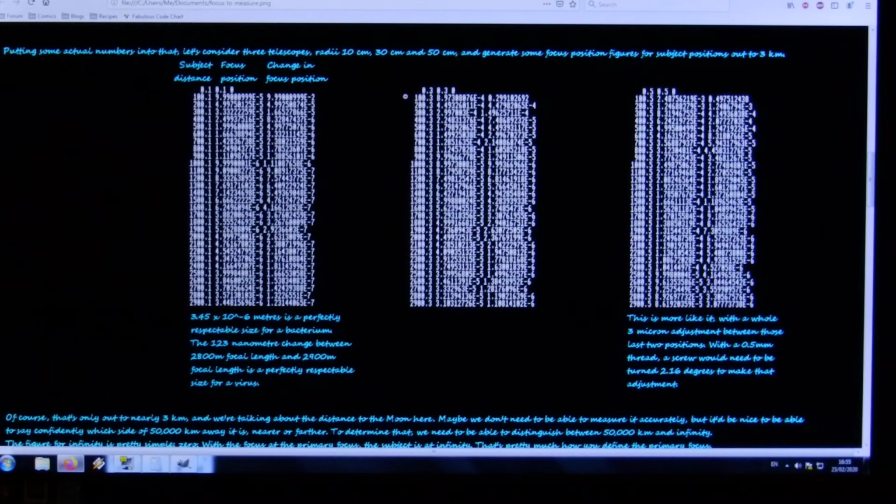30 centimetres, which is a windowsill scope, I guess. That last move is still 1.1 microns, which is a perfectly respectable width for a single Escherichia coli bacterium. It's not something you generally measure visually. And even on a 50 centimetre focal length, it's just shy of 3.1 microns, which with a 0.5 millimetre thread on your focusing barrel is 2.16 degrees of turn. So, could be done.